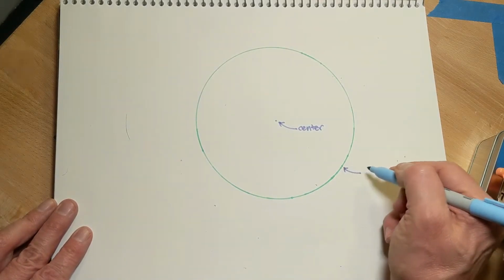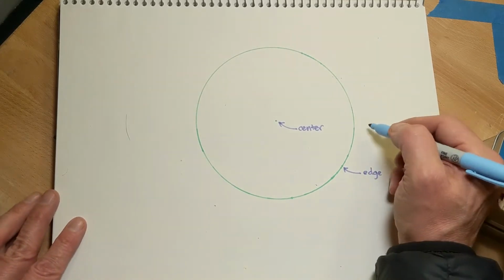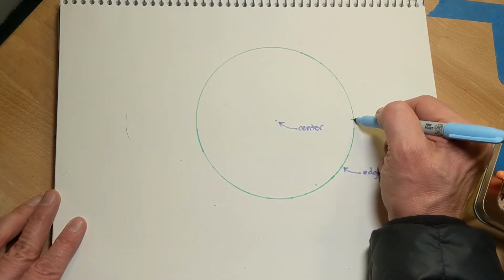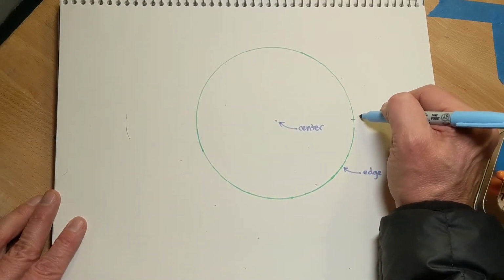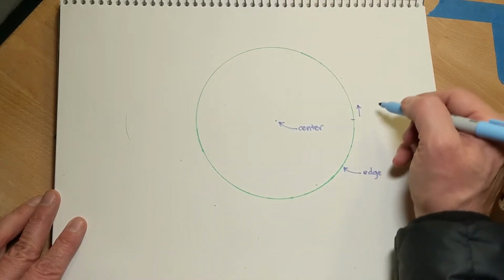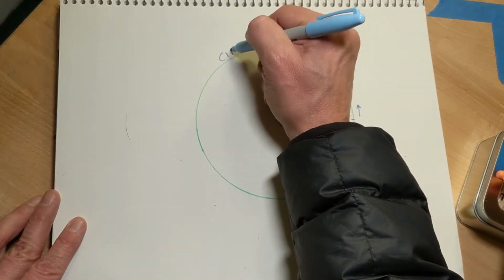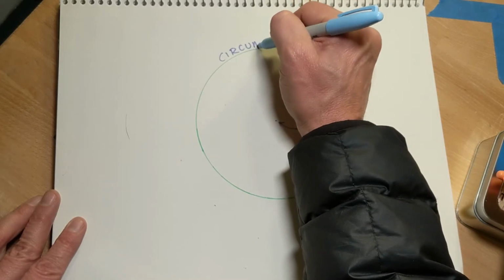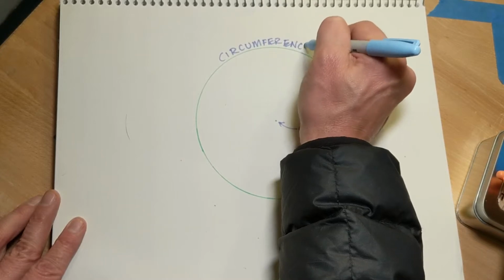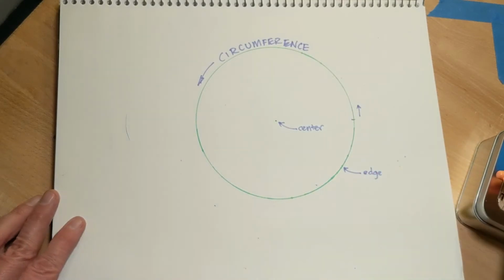This is the edge of the circle. And if we're thinking about the whole distance all the way around, if this was our starting point and we walked all the way around, that length would be called the circumference. That length all the way around is the circumference.